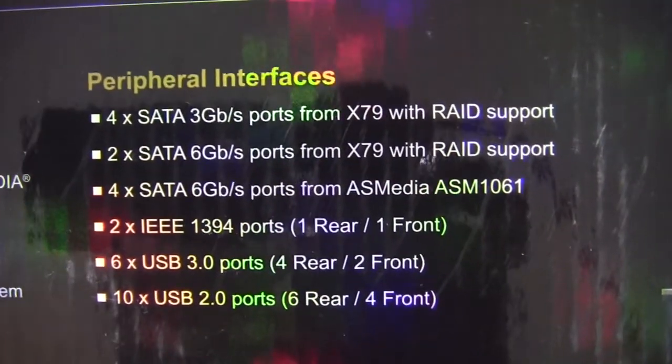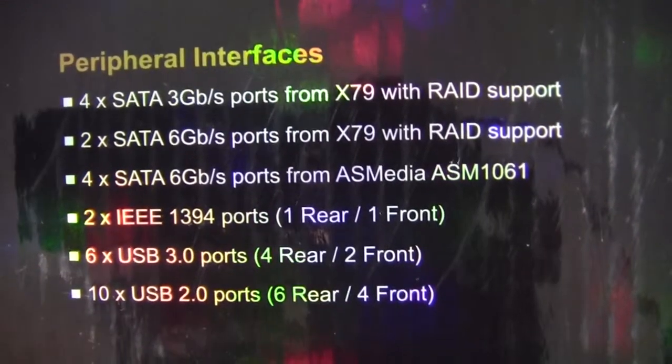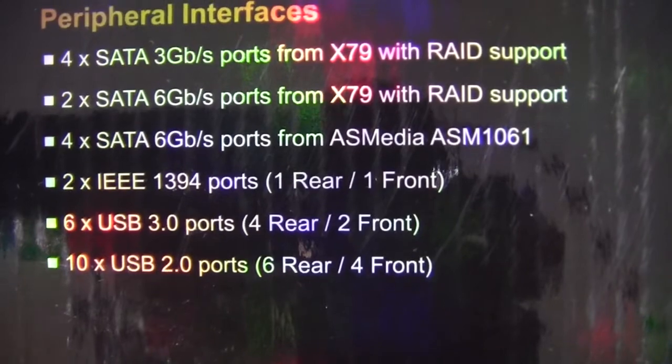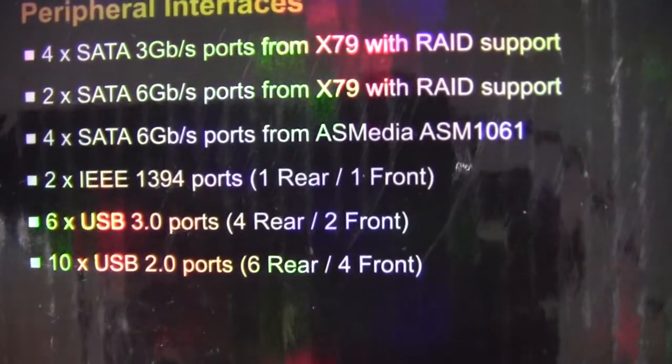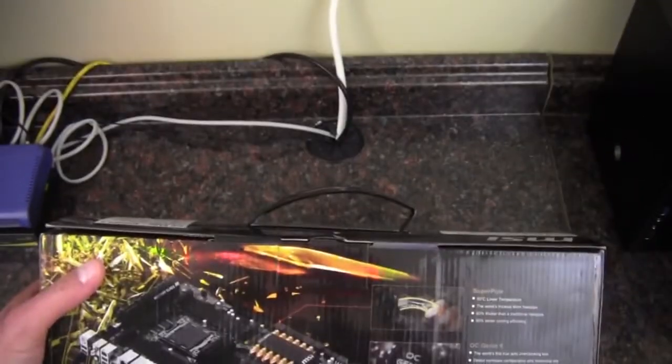And then we have 4 SATA 3 gig, 2 SATA 6 gig, and 4 more SATA 6 gig from an ASMedia controller. We've got 2 FireWire, 6 USB 3 and 10 USB 2. So yeah, there's a lot going on on this board. Let's take another shot up here.